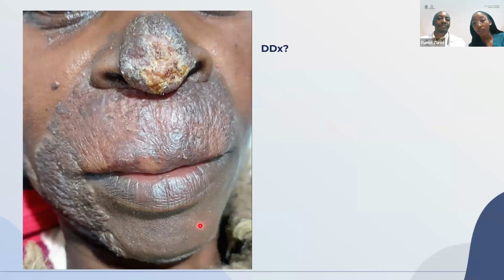We're not sure where the primary focus of the disease was, but on closer examination of this patient, she had some ulcers on the nasal cavity, and she also has what appears to be a lupus vulgaris of sorts, but it is possible for a patient to have 2 types of cutaneous tuberculosis coexisting. So for this particular patient, we suspect that this might have been the orificial cutaneous tuberculosis, and maybe with a little bit of lupus vulgaris in the perioral region.